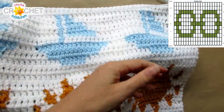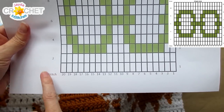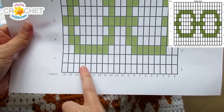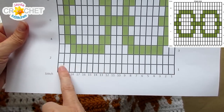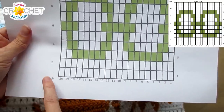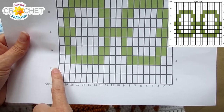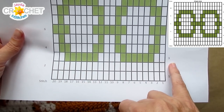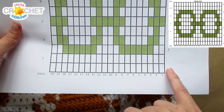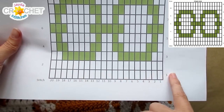The first two rows of the pattern are pretty simple. Row 1, if you're right-handed, you're over here. If you're left-handed, you're over here, is all color A. So 20 stitches on repeat of color A. It's just double crochet, color A all the way across. Chain 2, turn, and row 2 is identical. Double crochet, color A in every single stitch all the way across. So you would read the graph right-handed, row 1, and then row 2. Or if you're left-handed, row 1, and then row 2.